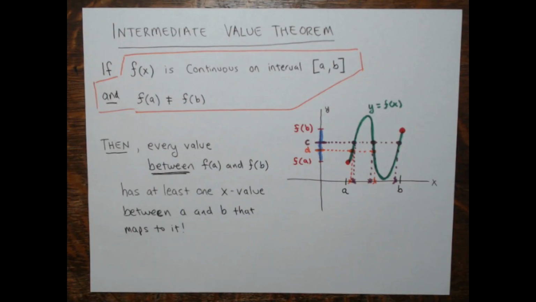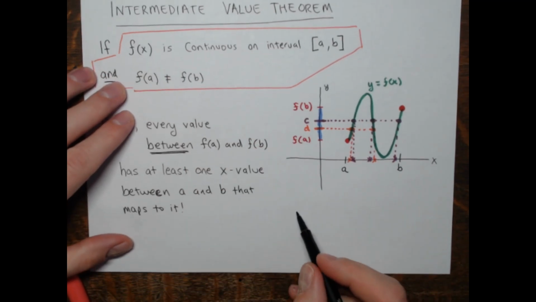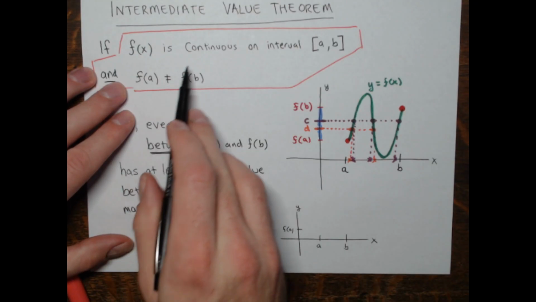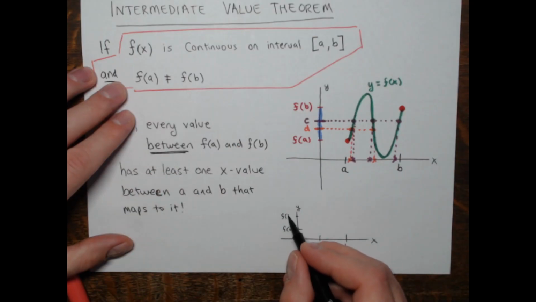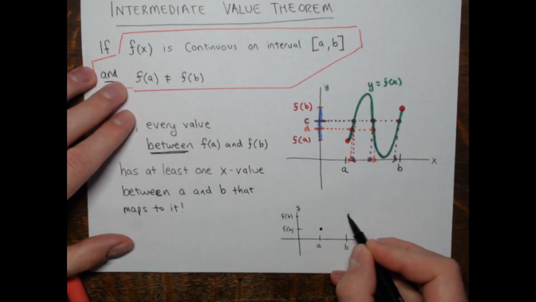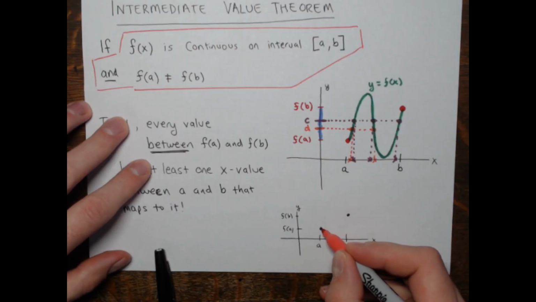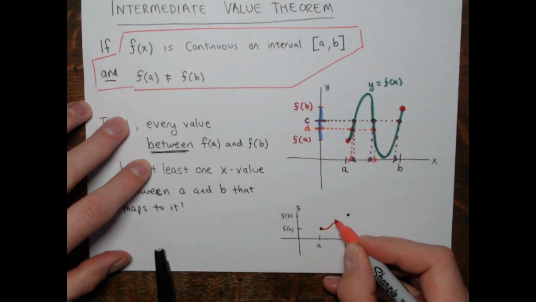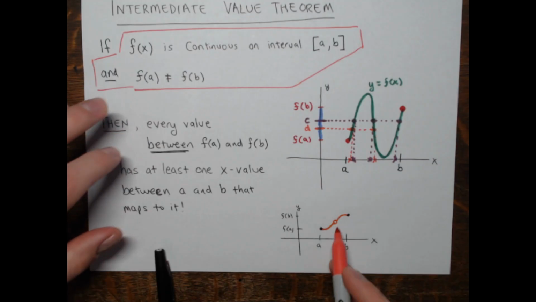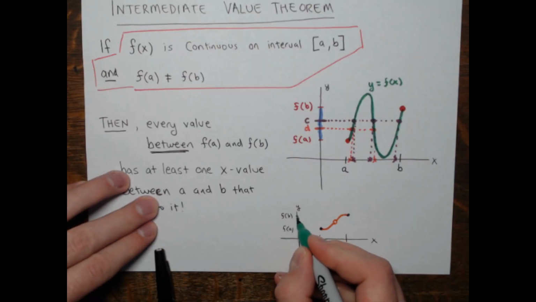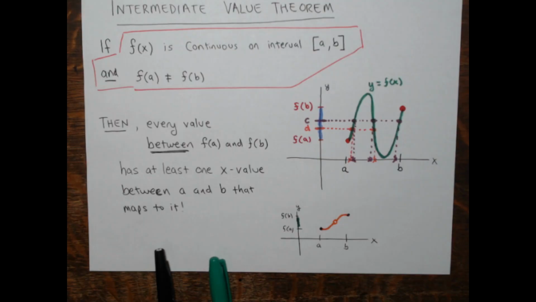Because if they're not, say it's not continuous. So here's a, here's b. So say this is f of a, say the second condition holds, but not the first one. So say here's f of a, here's f of b, and they're different outputs. Now, what if there's a discontinuity in here? Maybe it does this, and then there's like a hole here or something, and then we do that. Say there's a discontinuity. Well, then you see how not every value in between f of a and f of b would be mapped to.